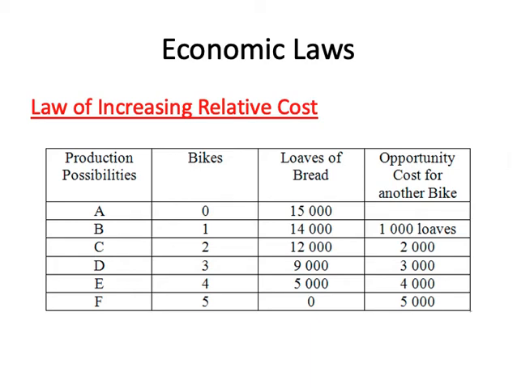So the first thing I want you to do is to graph this. Graph our production possibilities. Bikes and bread. So I want you to plot points A, B, C, D, E, and F on a graph. And you could think of bikes and bread as your X and Y coordinates. Bikes could be X-axis or Y-axis. Bread could be X-axis or Y-axis. Doesn't matter. But you could just think of it as if you made a table and you wrote down X up here and Y here, these are your coordinate points.